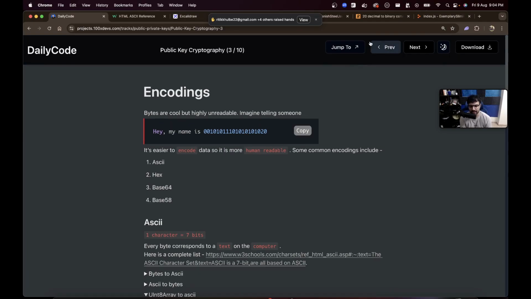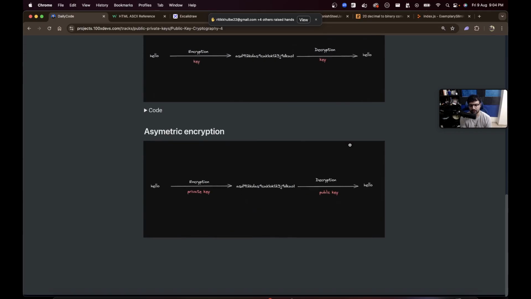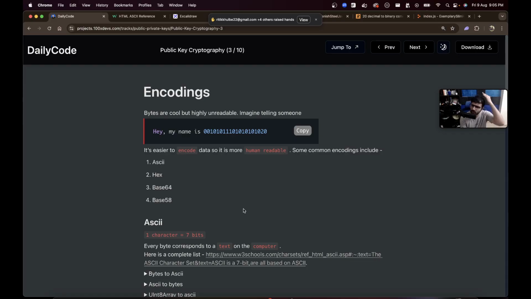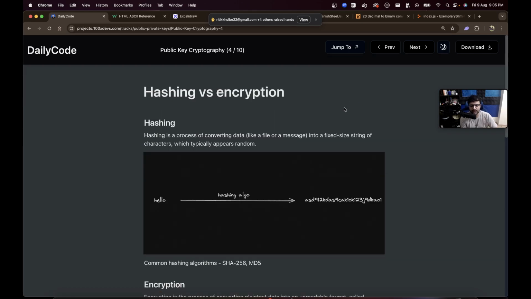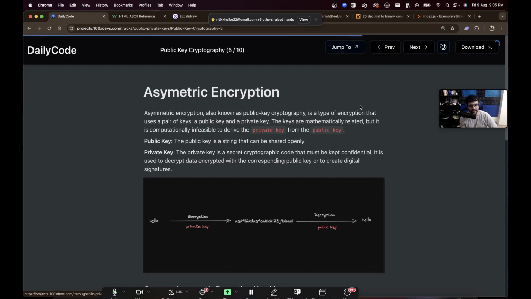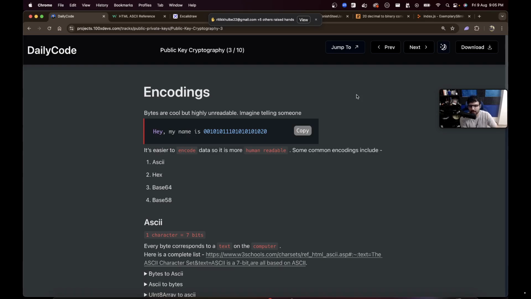Let me try to complete at least the slide on encodings and hashing. Let me take you through this slide first. Hashing plus encryption. Let me quickly take you through this. It will go a little over your head, ignore that. After this we will do something easier, hashing versus encryption, much easier to understand. Then we will call it today. I will either do another live next week early or an offline video to cover a bunch of the meat of the logic. Let's try to cover at least hashing versus encryption and a little bit of asymmetric encryption today. At 9:30 we will call it, and then I will answer any questions you have.